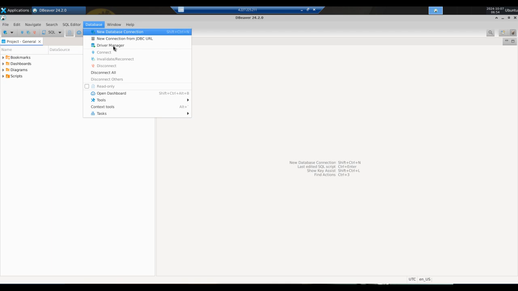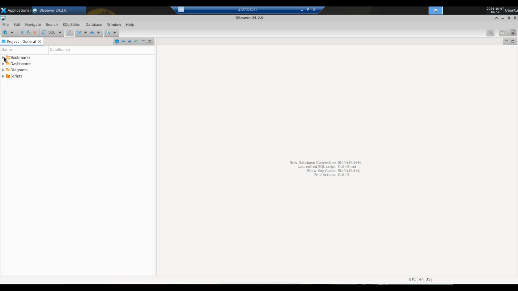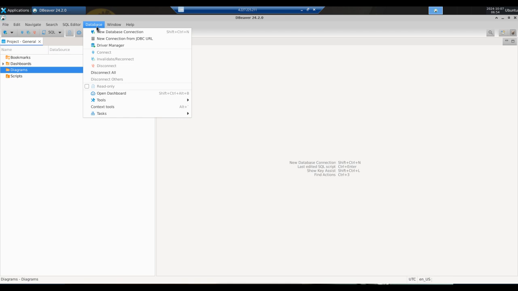And then the next thing is open dashboard. If I click on it, it can't open the dashboard, because we have not connected to any database. That's why it is not opening the dashboard. We also don't have any dashboard. If you click on the diagrams part, there are no diagrams right now, and if you click on script, there is no script right now, because I will only show you the demo of how you connect to a database and what options are available here in database. And I have already covered SQL and NoSQL databases.